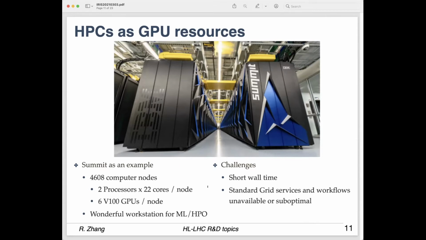However, there are some challenges. For HPC, they prefer short running times but with a very large number of nodes. I will come back to this later. Also for HPC, according to our previous experience, the workflows are not always available, or some are not optimal.